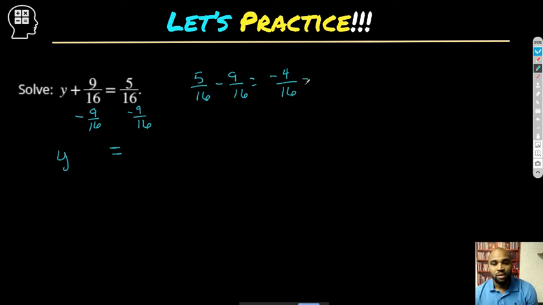And now we simplify this. We can take out a 4, because 4 times 1 and 4 times 4, we can break those into those factors and see that these 4s are going to factor out, leaving us with a negative 1 over 4. So all of that to say that y is equal to negative 1 over 4. So if I put negative 1 over 4 here, added 9/16 to it, it equals 5/16. We could test that out, but we're not going to work that backwards. But if you wanted to check your answer, you could put negative 1/4 back here and see if you can add those together to get 5/16.